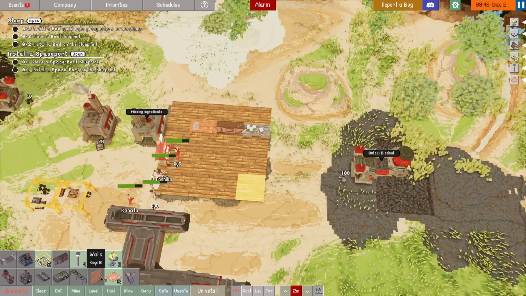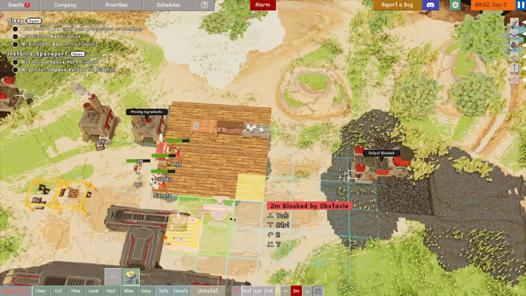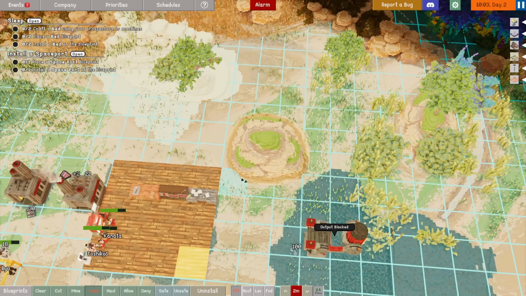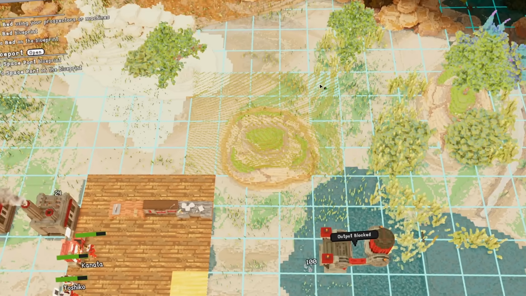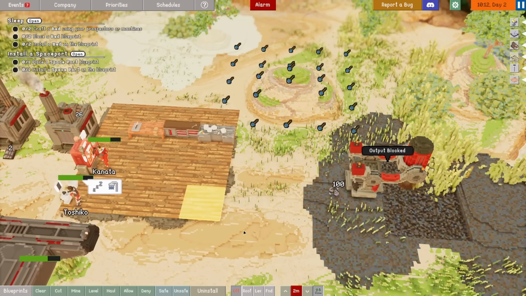The game wants me to make a spaceport too, which seems kind of fun. So spacefaring traders to land and start making deals. Oh boy, we might need to clear some of the ground. Let's level it. Nobody wants to have this around. Let's clear it up. That was a really bad song. I won't do that again, I'm sorry.